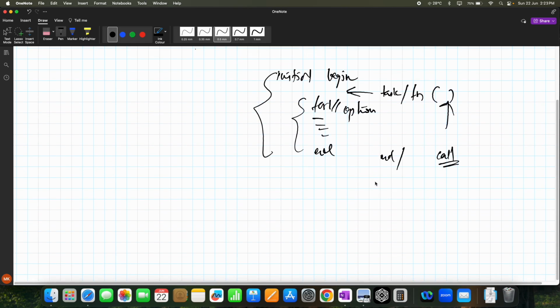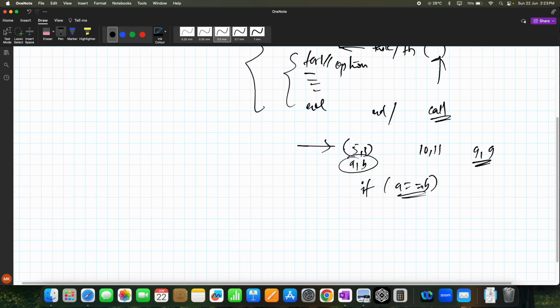And one more example: there are multiple operations you are going to do. Let's say it can be just a comparison. Let's say you have some numbers, A will be 5 and B will be 3. If I want to compare this 5 and 3, or 10 and 11, or some numbers with respect to equals also, then instead of checking multiple times if A equals B, then it will be A equals B, then those kind of things.